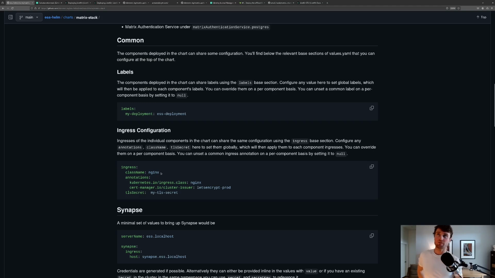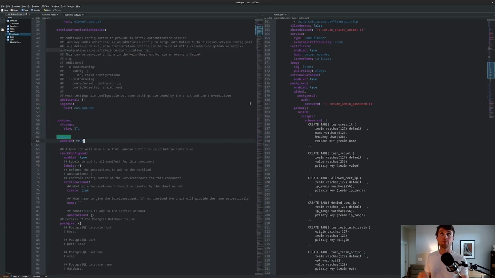I might have needed to set this ingress stuff at the top as a default for everything, and I think I just deleted that section, so we might need to go back and add that, but we'll get there. For now, let's focus on the ingress for Synapse.